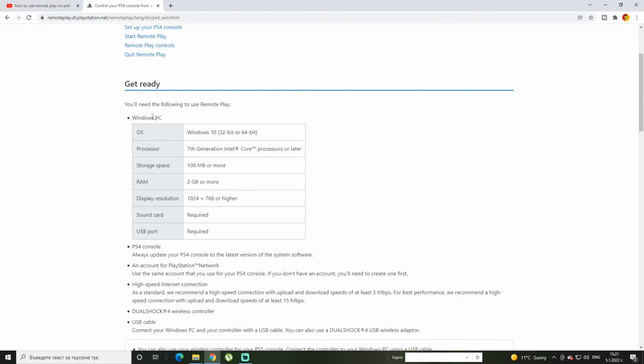So let's get into it. This is perhaps the most important thing of everything: Windows 10. You need Windows 10 in order to use the remote play. It won't work with 8 and it won't work with 7. I think like a year or so ago it worked with Windows 8 too, but they changed that to Windows 10. So now it only works with Windows 10. Pay attention to that. If you have a Windows 8 or 7, it's not gonna work.